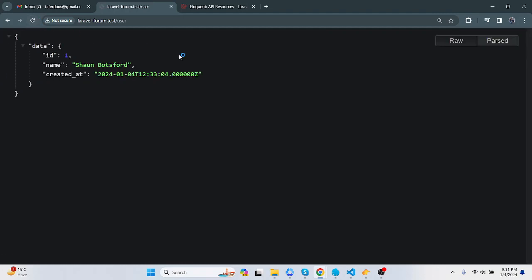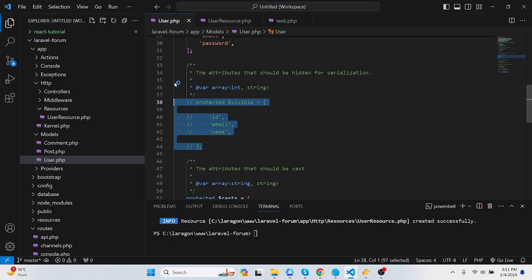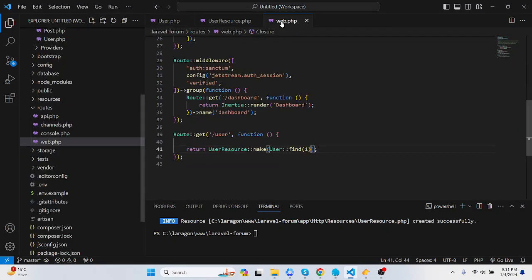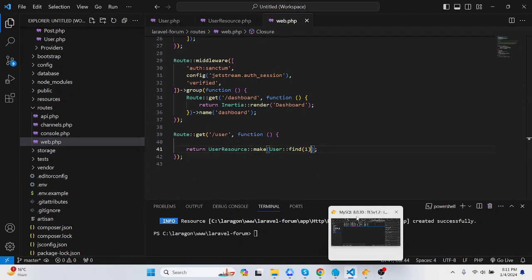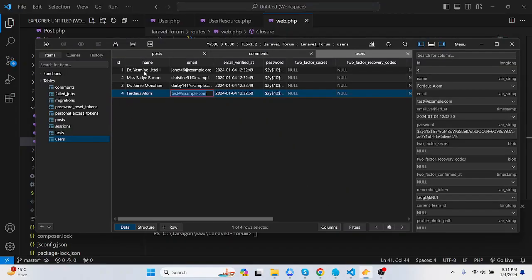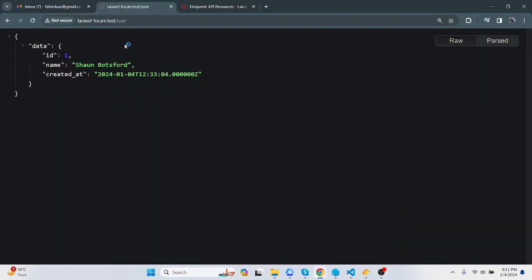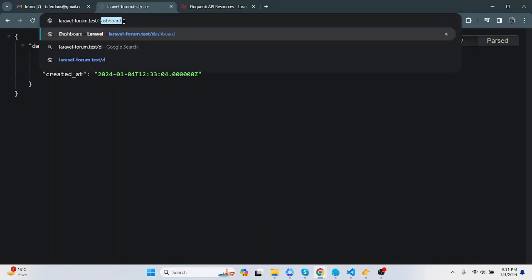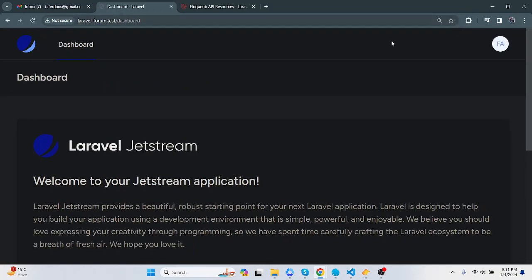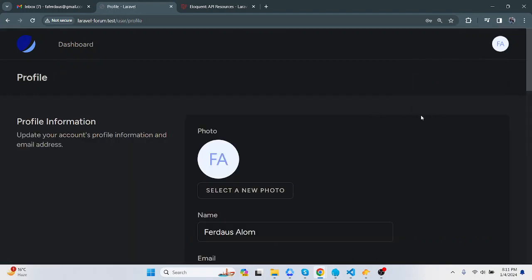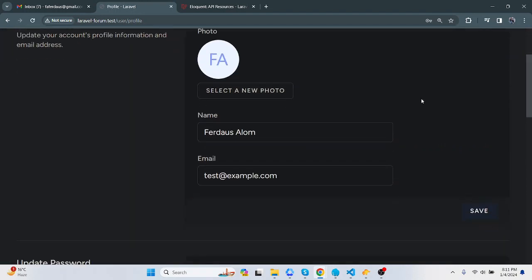It's not showing the email because our user ID is 1. Let's see, the one is Janet46. But if we go to dashboard, we logged in as this user.